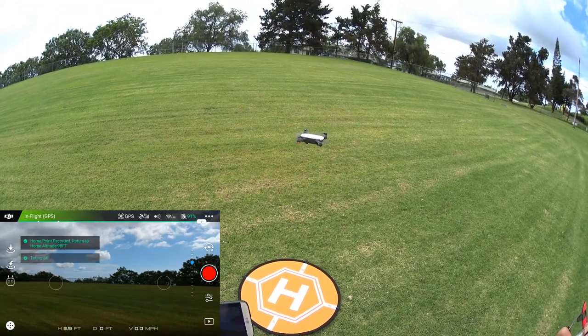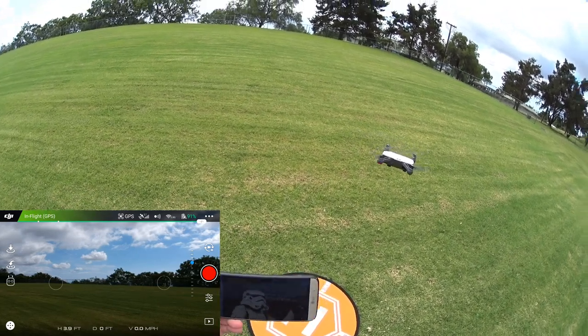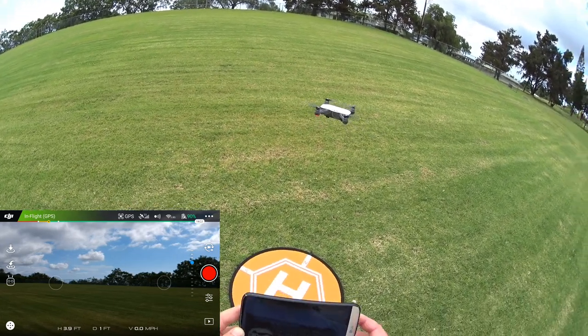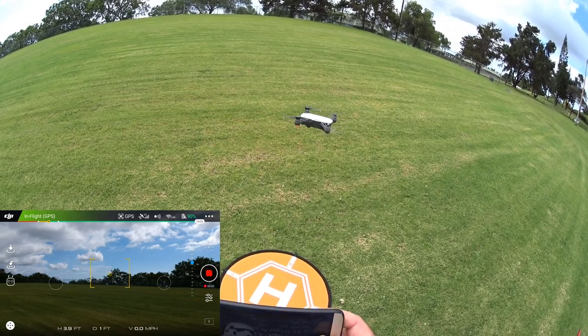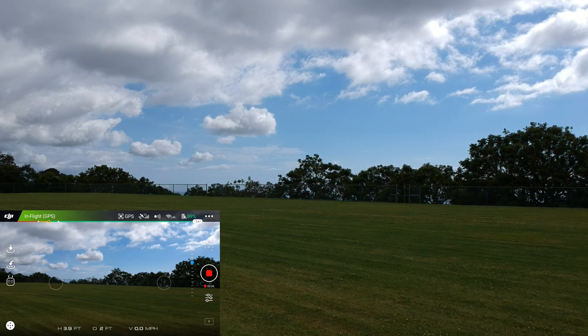There we go. So it's going up to look like three something feet, 3.5 feet or 3.9 feet. And there we go. So it's just gonna sit there until you tell it to do something. And what I wanna do is start recording. So I'm gonna press record on the screen. And now it is recording and we can see some virtual sticks on the screen here.